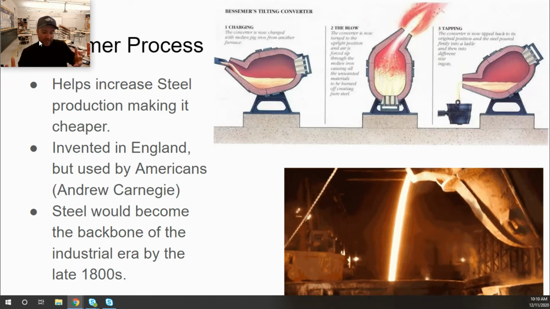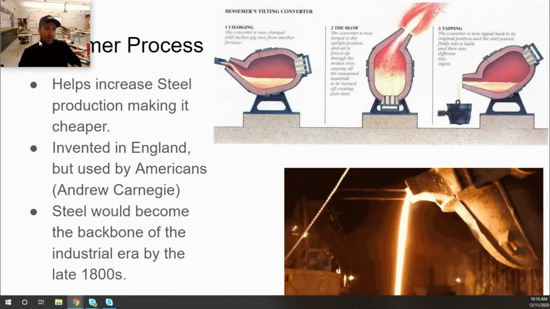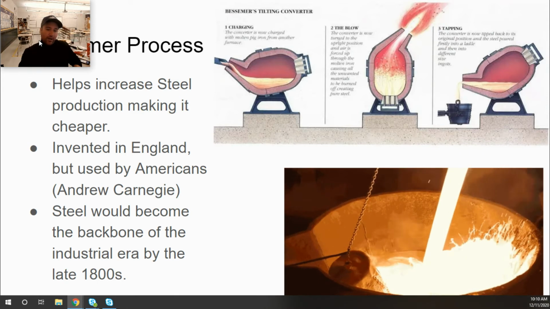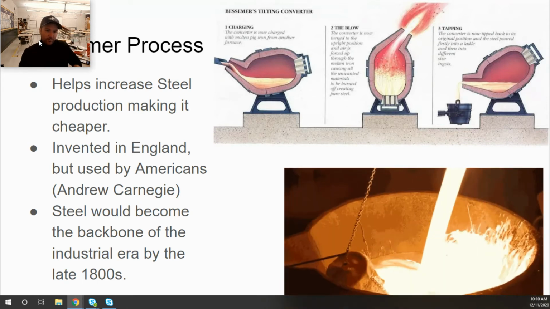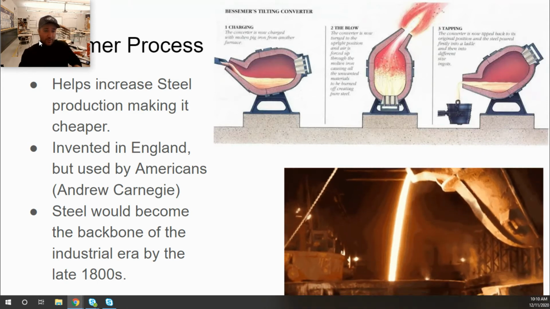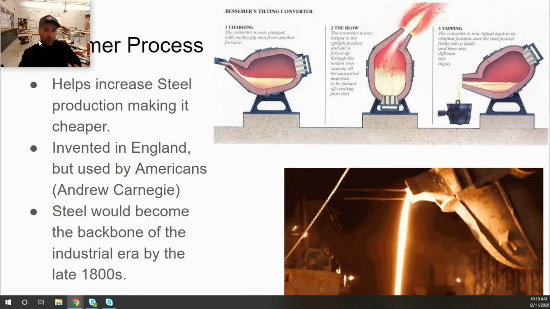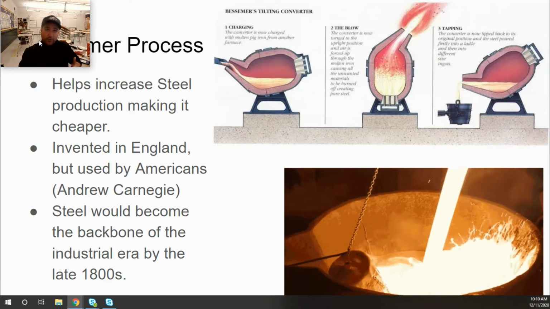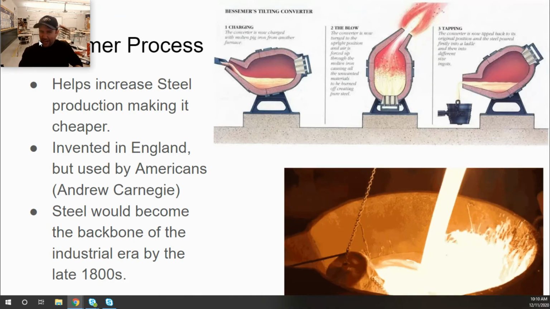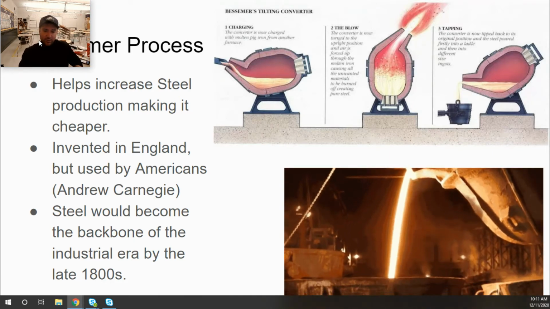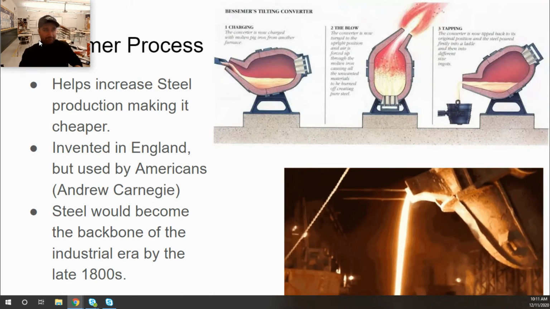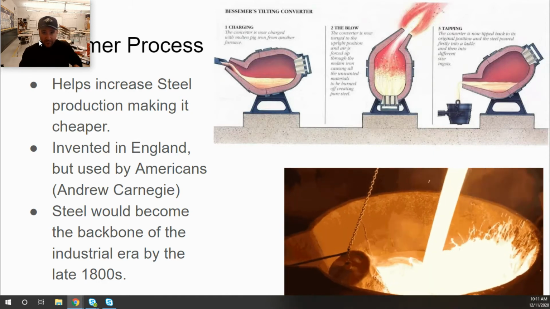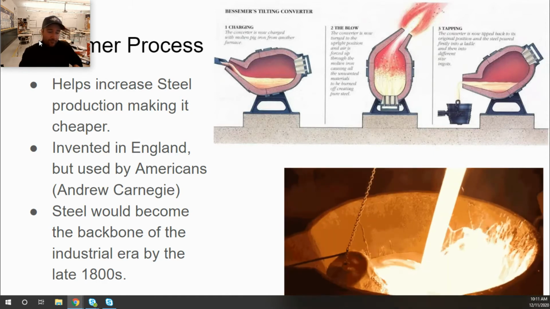Things like navies and skyscrapers rely on steel as a product to be able to build them. The Empire State Building in New York City, one of the more famous tall buildings in the world, has a whole frame of steel, and it's such a strong material that will not rot. Iron had all these impurities, so it would rust over, and over time get to a point where it's weakened and no longer safe to be used as a building material.